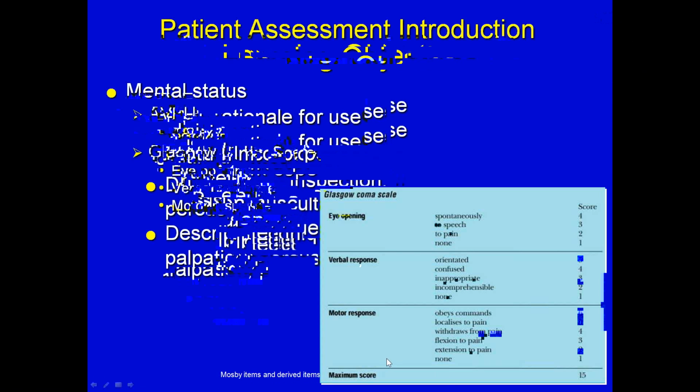If there is no response to voice, then do they respond to pain? And there's a variety of ways to elicit pain. Most people have been taught to do a sternal rub, and a sternal rub certainly is painful, but sternal rubs may take up to 30 seconds in some people to register. I think I said 30 minutes, and it's 30 seconds. You need to do a sternal rub for a good 30 seconds if you're not getting a response, if that's the method that you choose.